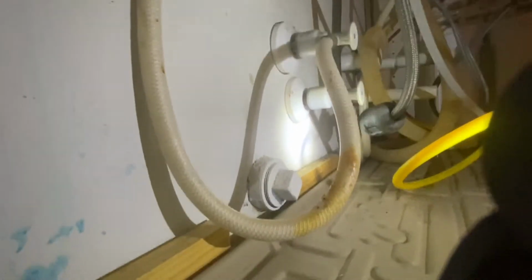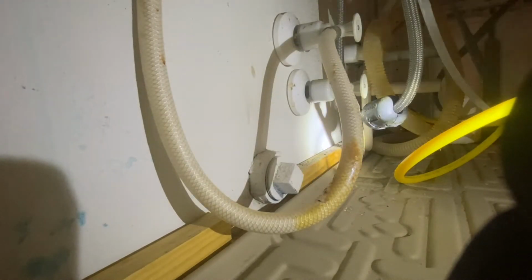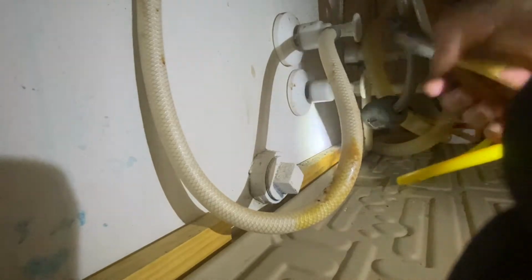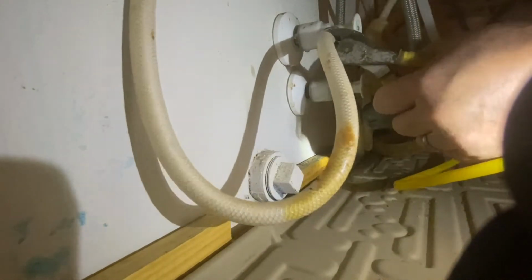First thing I did, of course, was turn off the water to the house, and turn on some faucets downstairs just to make sure there's no water coming out of these. So hopefully I did that enough. And if you are a plumber or you see something I'm doing wrong, I would love comments down below. I have 12 more of these to replace, and I'm just doing the kitchen faucet right now. I don't know how long these Flowtite valves are supposed to last.